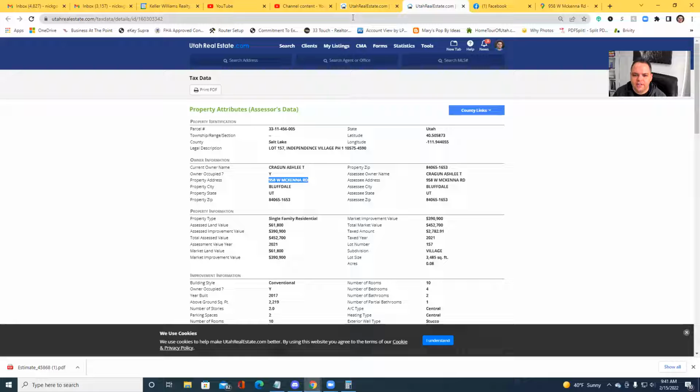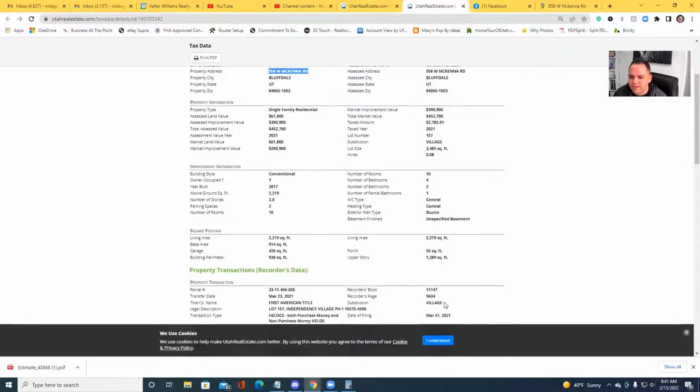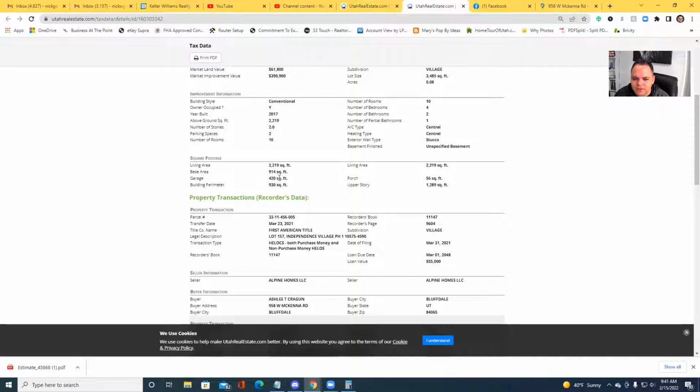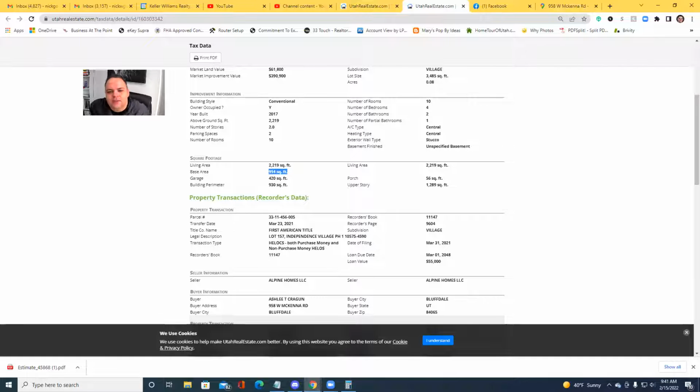Obviously, if you find out that it's a Rambler, then you can look at it. If you're not sure whether it has a basement or not, because sometimes it won't be clear. Like on a Rambler, most of the time it will only show 1 square footage figure, which would just be the main floor. So then you can pull up Google Maps, see if there's a basement. Just look for window wells or some sort of sign that there's a basement. If there is, then I would just typically double that square footage so that it's taking into account the main floor square footage plus the basement square footage. So you just have to kind of use it that way.